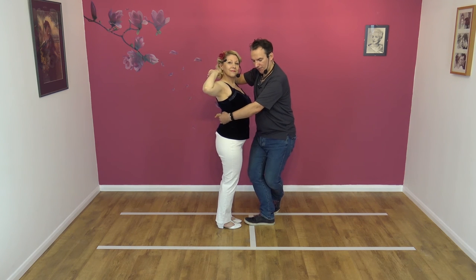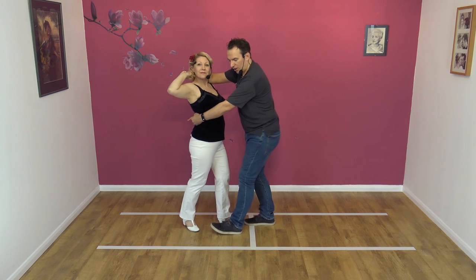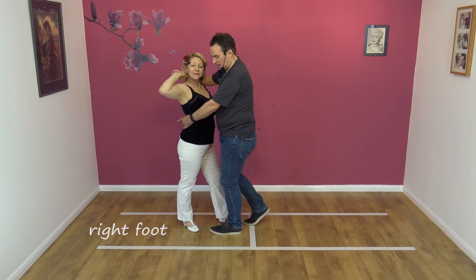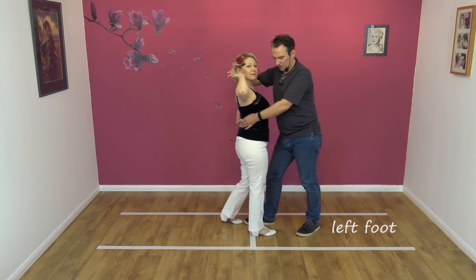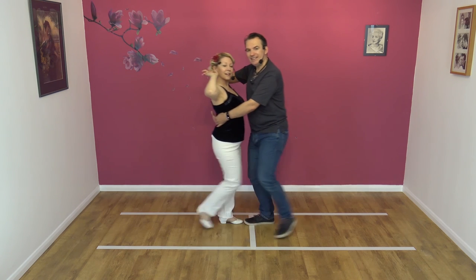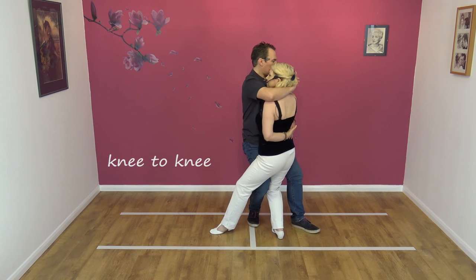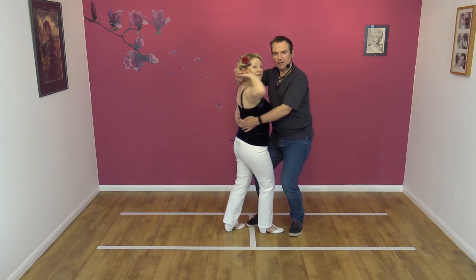My weight's on my right foot now. As I step forward, as Nikki goes back on the right, I'm forward on the left. So this is the Manhattan position. Then we Manhattan just by moving my left foot, like so. And then we go knee to knee. Must be knee to knee. Pivot, like so. Pivot back after a count of three.